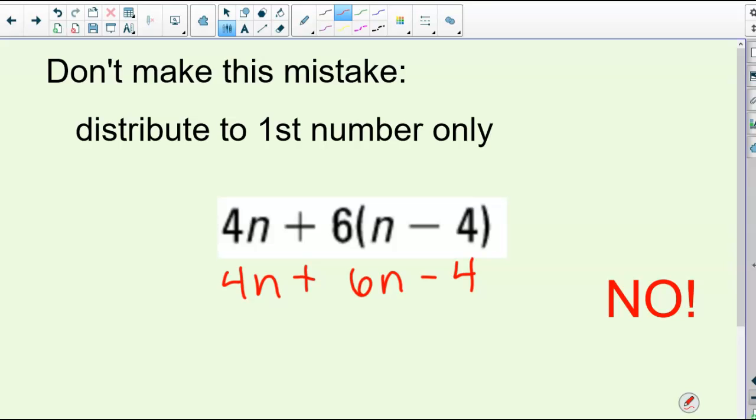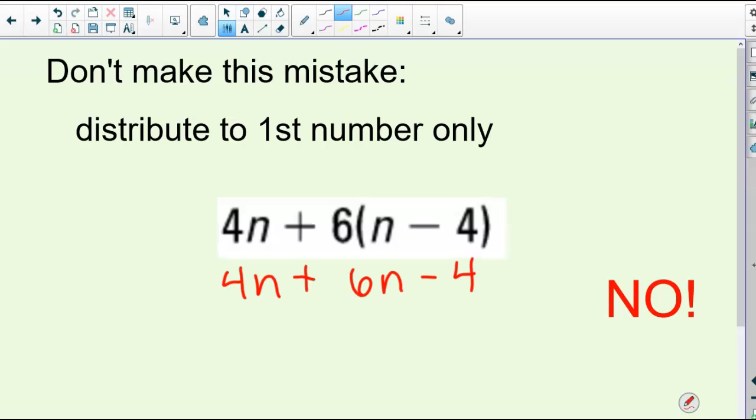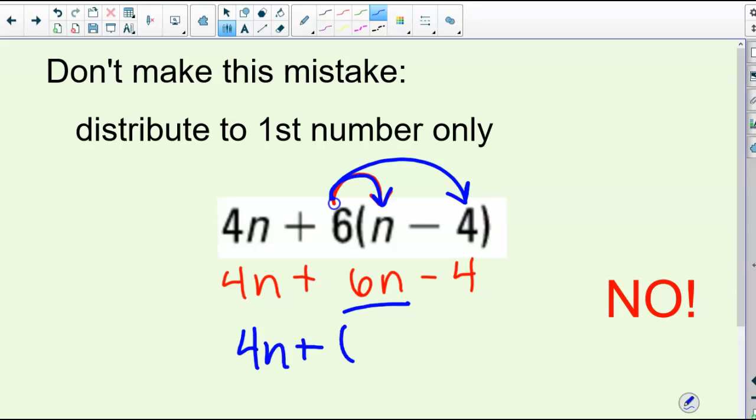The last thing I want to go over in this video is just common mistakes. Oops, looks like I haven't erased these. Common mistakes. Alright, never mind, that is supposed to be here. So on this one, it says a common mistake is to distribute only to the first number in your parentheses, right? So here we did 6 times n and got 6n, but we forgot to also distribute to the second part of this parentheses. So really it should be, I get 6n, and then 6 times negative 4, minus 24. Okay, that's something that we see a lot. So make sure you distribute to everything in the parentheses.